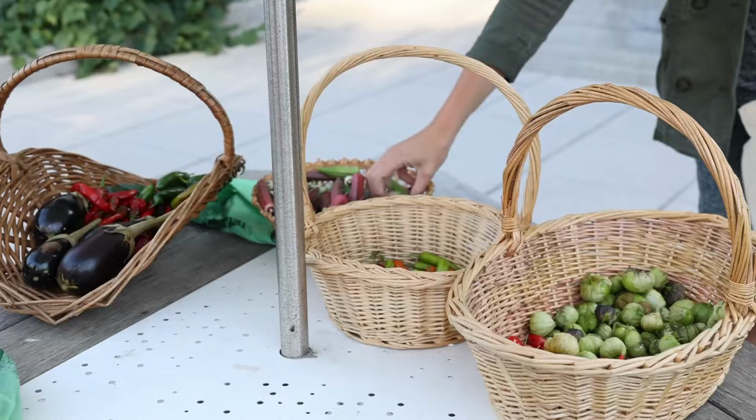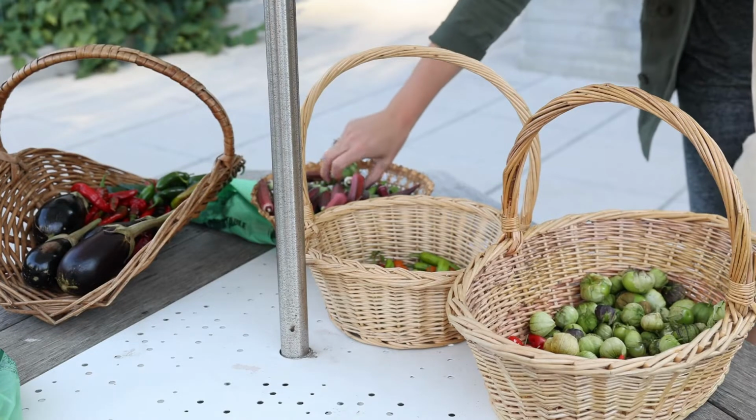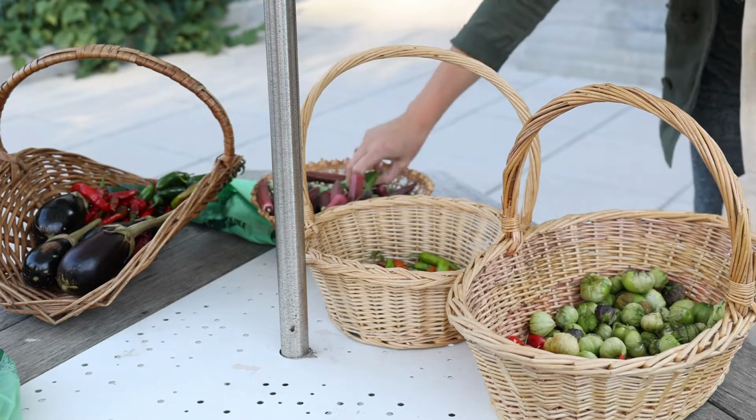You know, sometimes it's a little bit disconcerting if you're in a small space, you're not going to be able to grow all of your own food. And some folks might say, you know, what's the point? I can only grow a pepper, or I can only grow a basil plant. And I would say while that's true, small things can turn into big things, and small things actually matter.